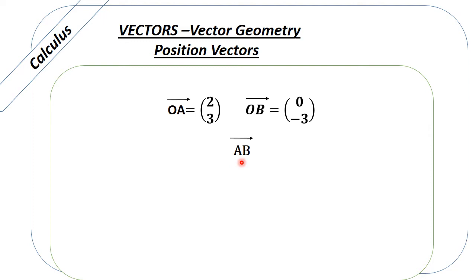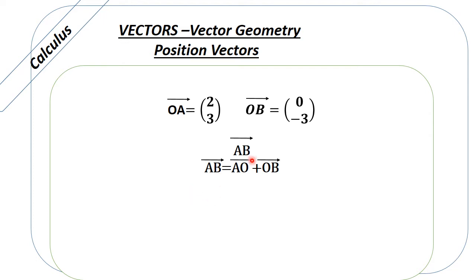Okay, so let's picture three cities in Zambia: Kitwe, Lusaka, and Chipata. If you want to go from Kitwe to Chipata, you go from Kitwe to Lusaka, then from Lusaka to Chipata. So A is Kitwe and B is Chipata, but O is Lusaka. Lusaka is where everything should pass. So to go from A to B, you have to go AO plus OB. Hope you have gotten it using this analogy of Lusaka, Kitwe, and Chipata.